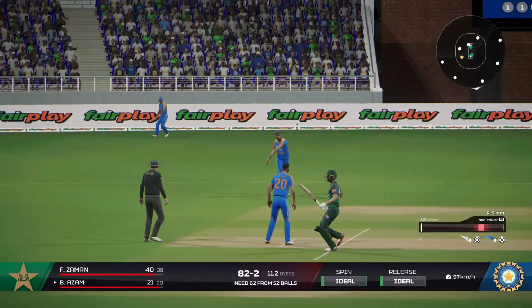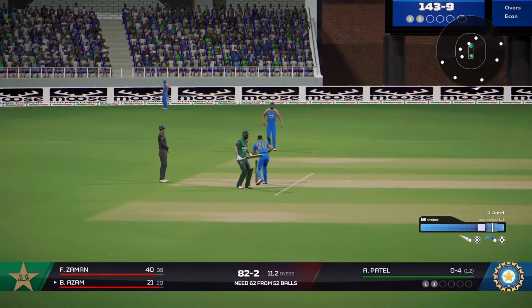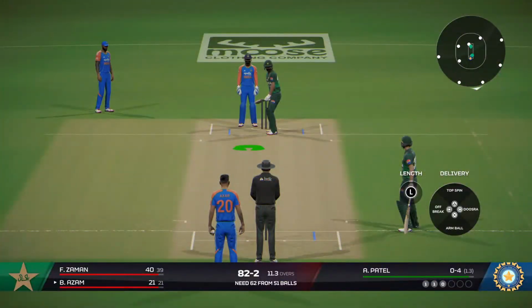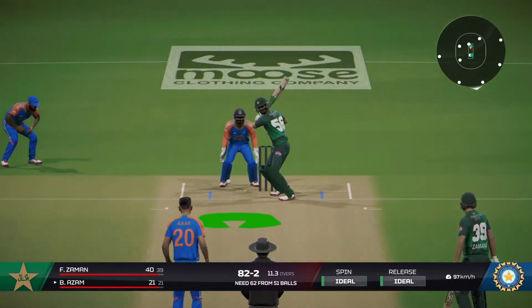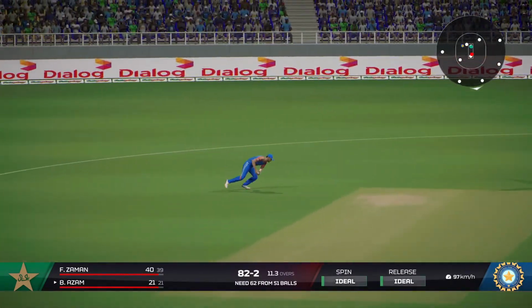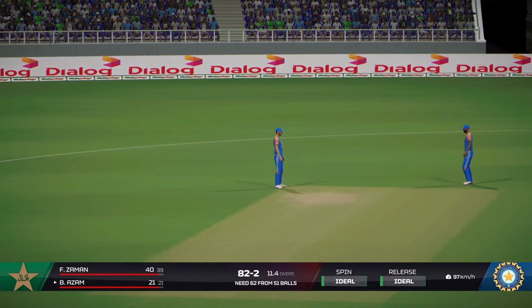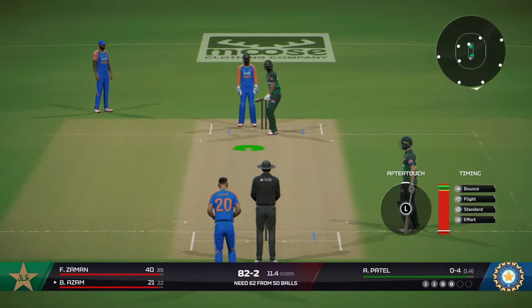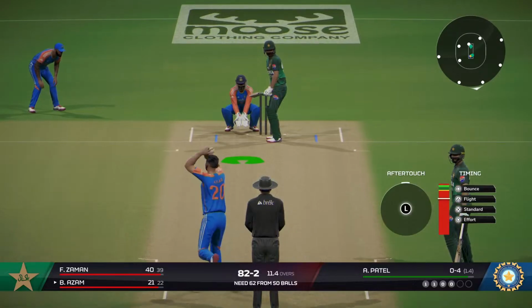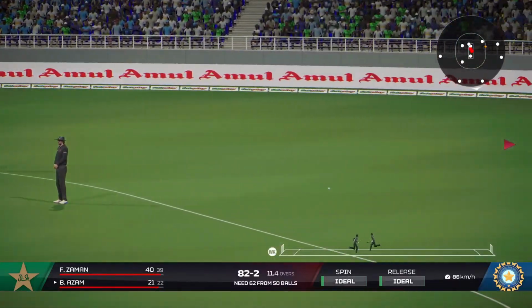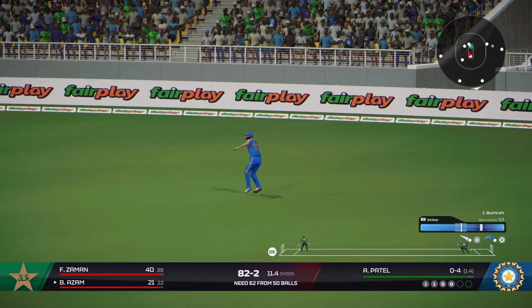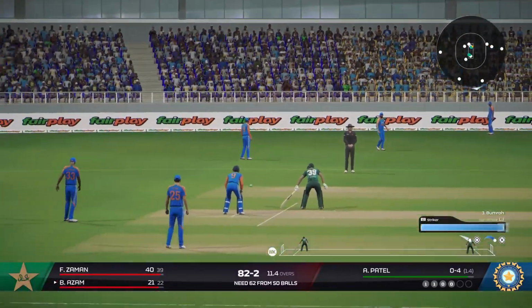Can't get that outside the ring field. They scamper through for a single. Good running.